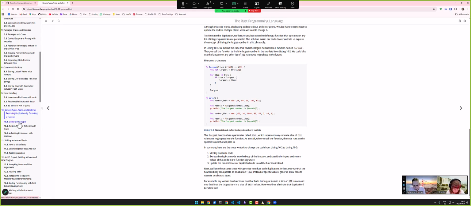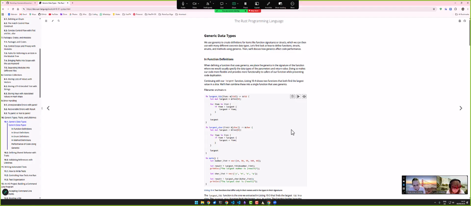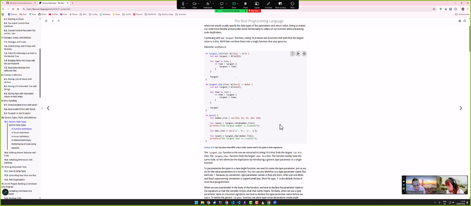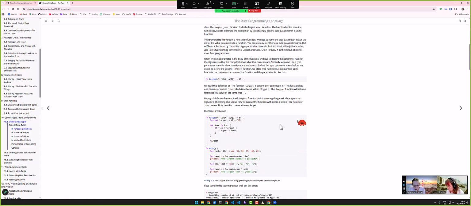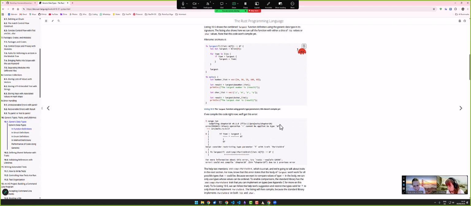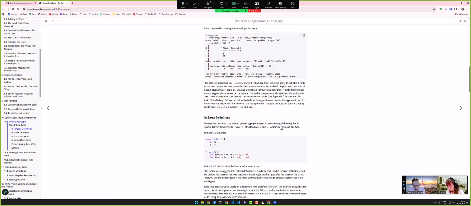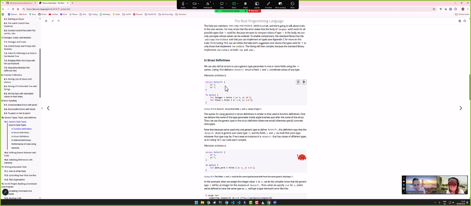So here they explain that you can use some generic types so that something works for different types.